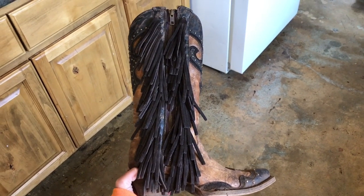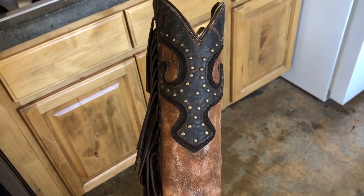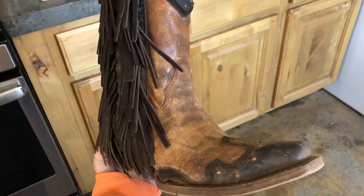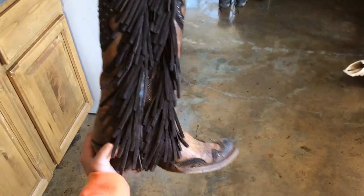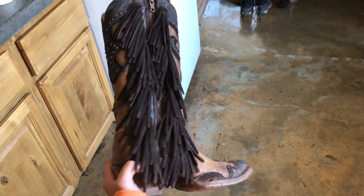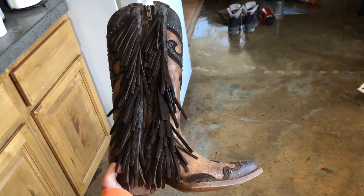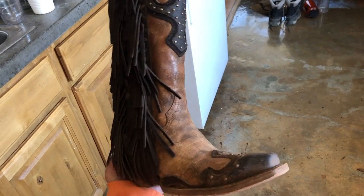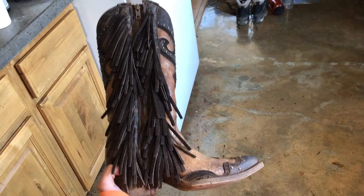Let me show you guys the boots real quick. These are the boots I'm wearing in this video — I love these boots so much. Subtle fringe, a really nice tan light leather color mixed with black and these studs. They really go with everything, which is what I plan for when I buy most boots. Got a little bit of red sand on them at the trailer. There are a lot of these boots available in all different sizes — I'll link these exact ones below. These are Corral boots, probably my 10th pair of Corral boots. They fit good, they're comfortable, they're currently made in America and they're just designed really beautifully.